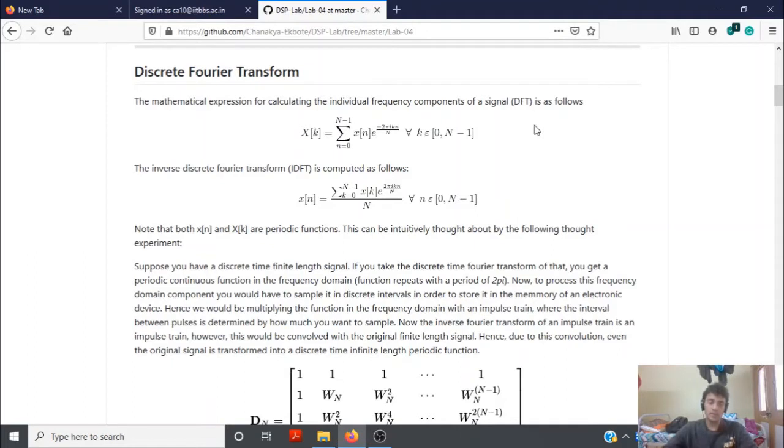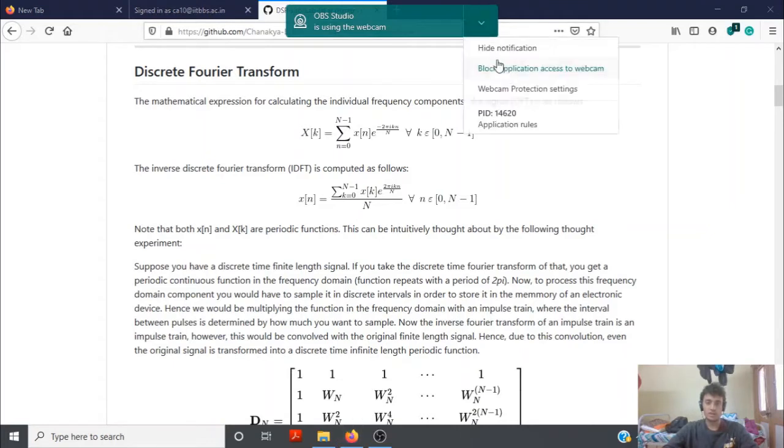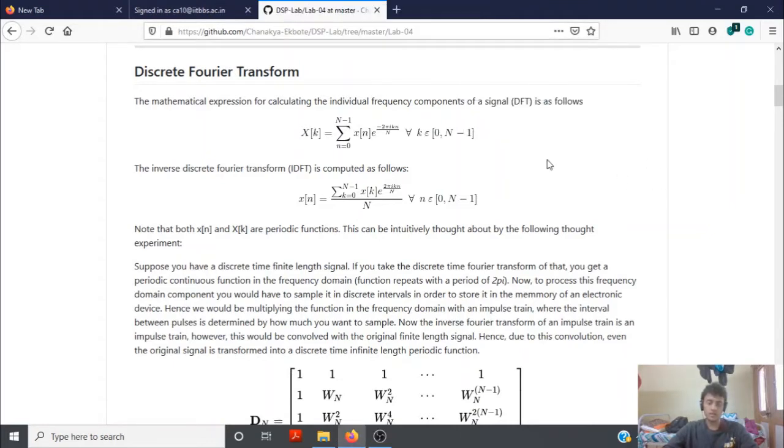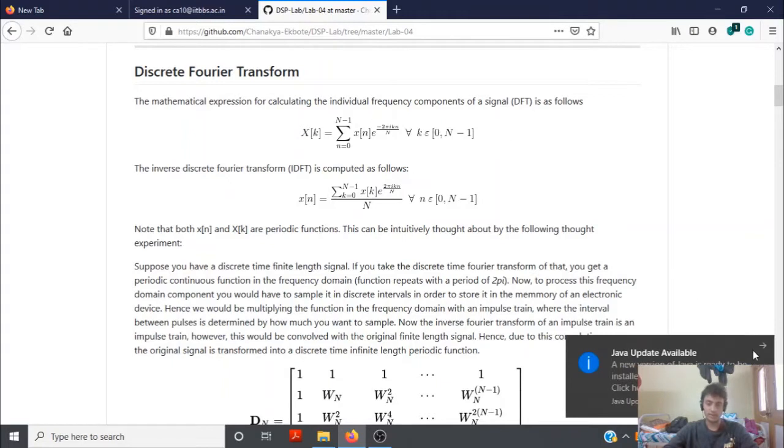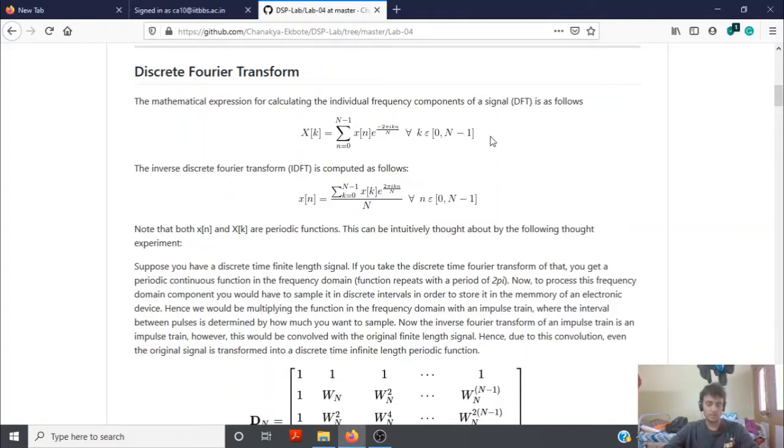So the formula of DFT is X of k is equal to summation n equals 0 to N minus 1 of x of n e to the power minus 2 pi j k n by N, and this k usually extends from 0 to N minus 1. However, it can extend more than this but not less than this. If you make this less than the number of data points you have, you'll get aliasing components, which will make the signal very inaccurate.